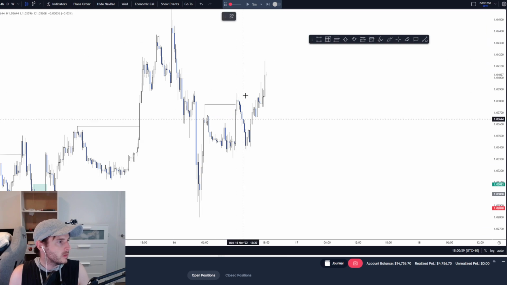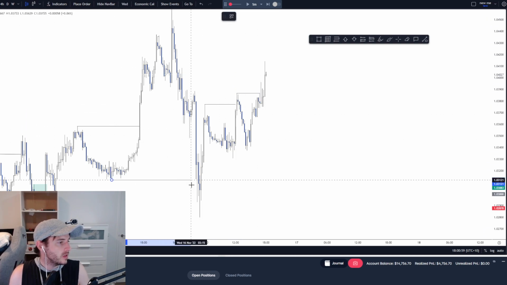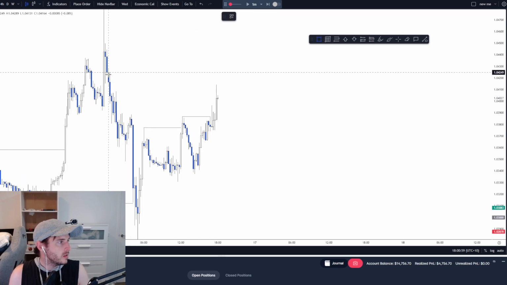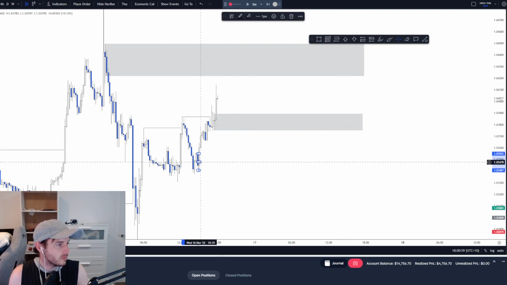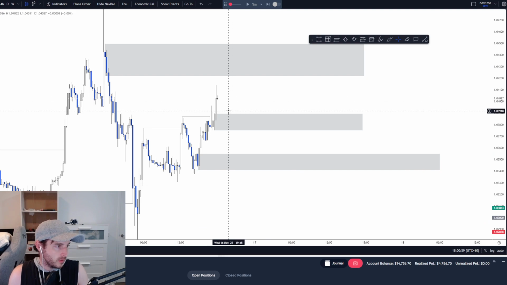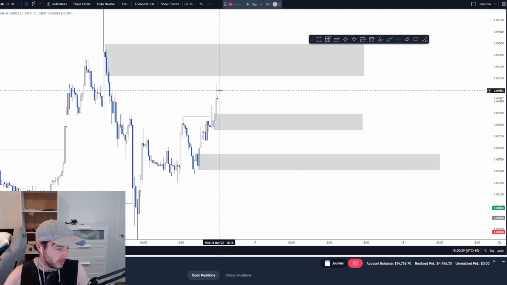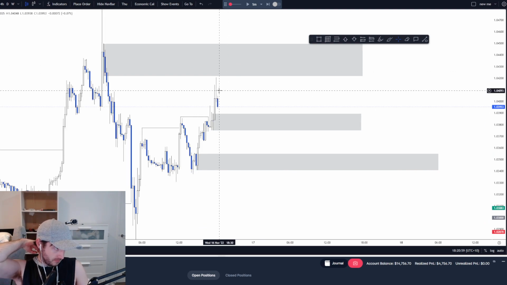Something like this. It's hard to tell because you've got this big broker structure here, and then you could be like, oh yeah, we're looking for sells, which we very well could be in terms of swing structure. But then in internal structure, we've got all this. So which side do we take? Well, if it goes down here, I'm buying. If it goes up to here, I'm selling. Maybe.